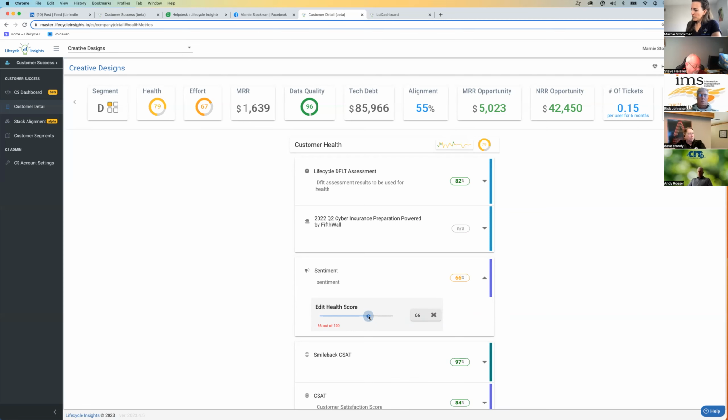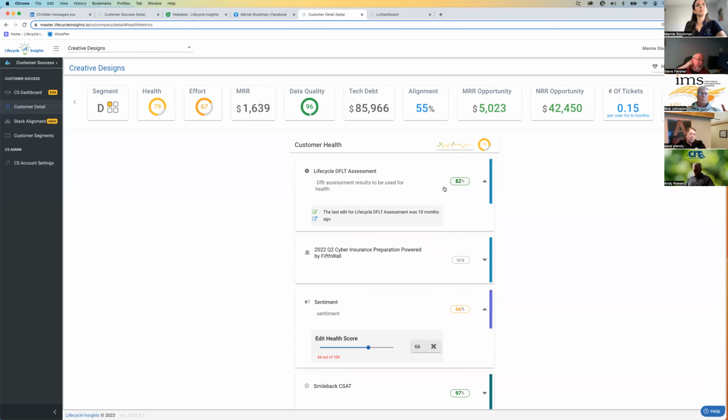And can I go over the template piece for the effort metric? Right where you are. Okay. Yep. Where it says life cycle DFLT. When I went in to change that under the account settings, I wasn't able to choose a different template, and I thought I should be able to there.